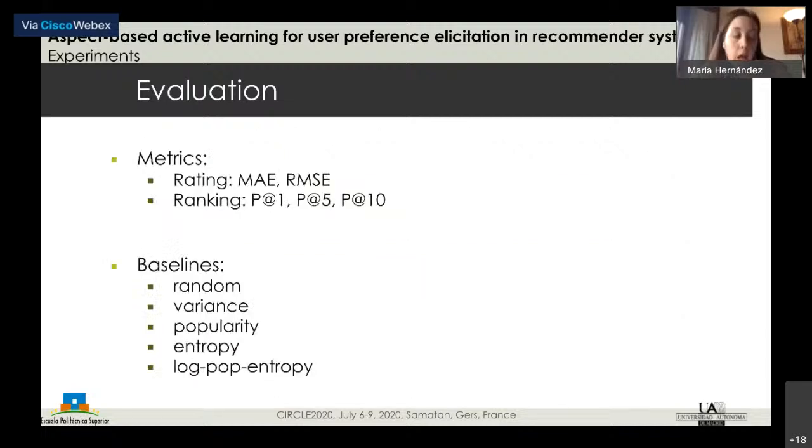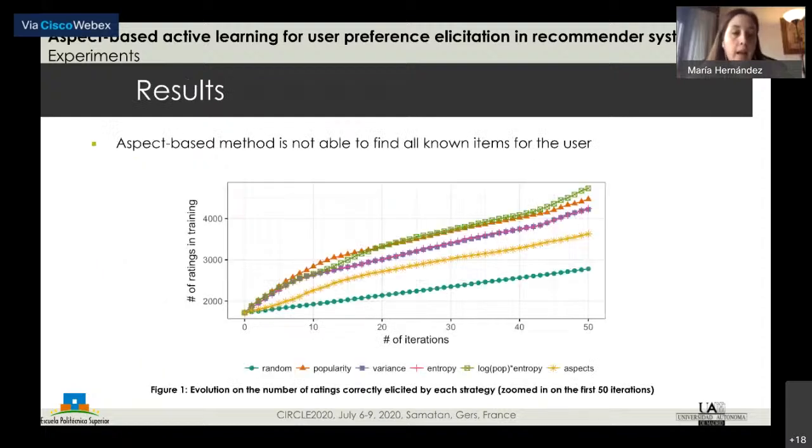Okay, the metrics: it's important to recall here that we are computing both rating metrics such as mean absolute error, or RMSE, and also ranking metrics such as precision at K. And for the baselines, we are comparing this proposed algorithm with 5 baselines. These are very good baselines despite their simplicity. And now let's go to the results.